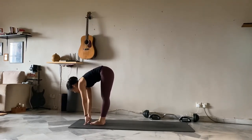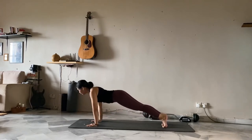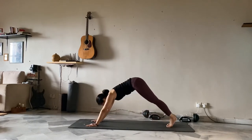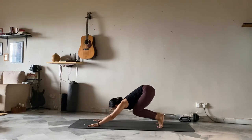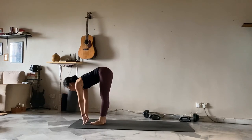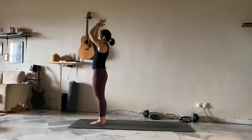Half lift, inhale. Exhale, palms on your mat, step or jump back. Chaturanga, chest, chin, make it double. Inhale, cobra or upward dog. Exhale, downward facing dog. Look at the space in between your palms, bend your knees, jump or step forward. Half lift, inhale. Exhale, fold forward. Inhale, rising up. And exhale, palms in the heart center.